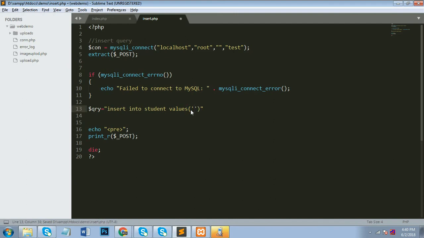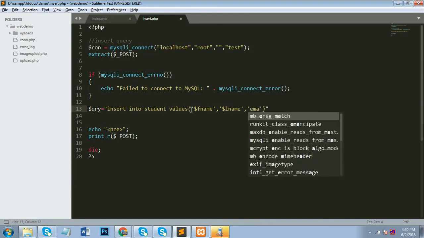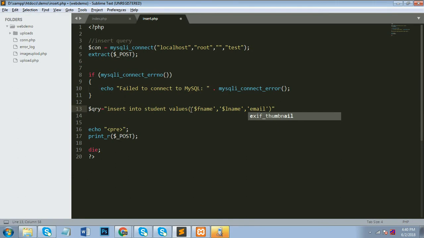So now you simply write down the array for fname, lname, email and mobile. This is my value, and now I give you the column names of the database. Here is the query.